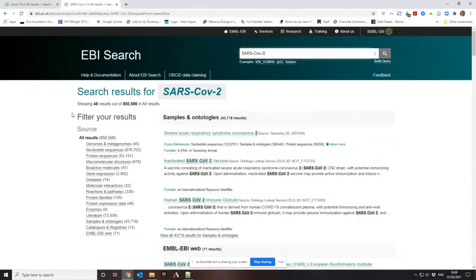Now, why is SARS-CoV-2 called SARS-CoV-2? Because obviously there was a SARS-CoV-1 first. So the exciting and intelligent biologists name things saying the first time we see something, we'll call it 1. The second time we see something related to it, we'll call it 2.